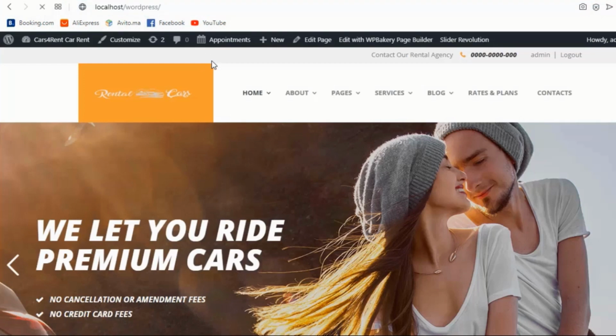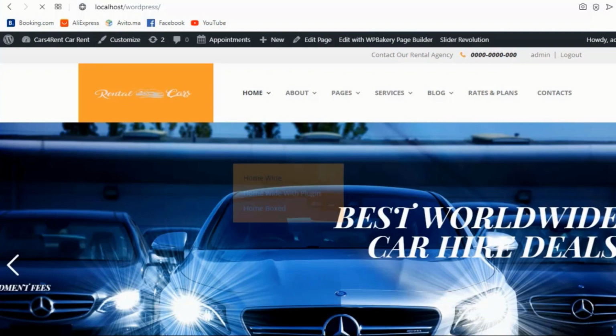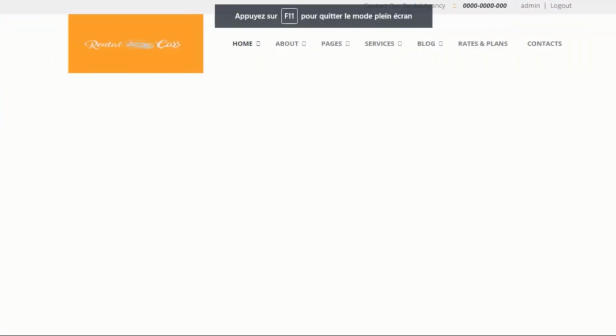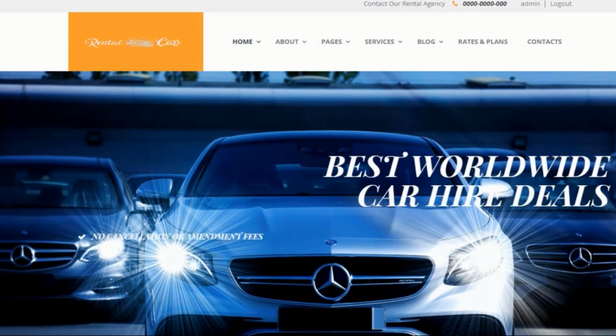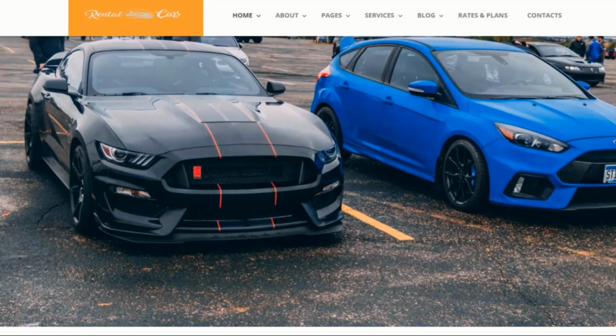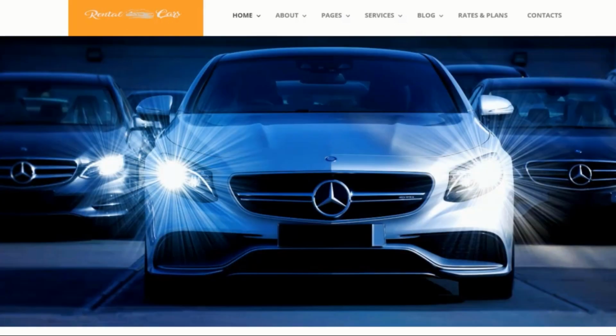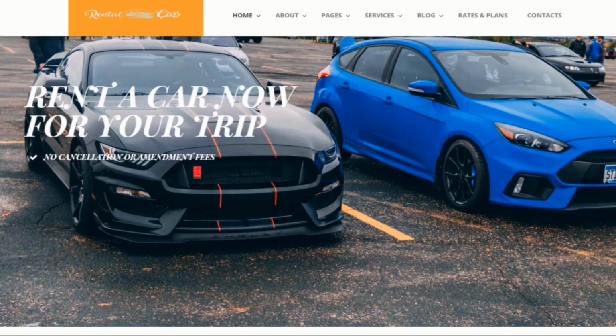So now I'm going to refresh this to see how it looks like. Now I click F11 on the keyboard to show the full page. As you see, it looks amazing, the first one. Second one, this is the third one. So we need to move this to the bottom a little. You can move it anywhere, to the right, to the left, anywhere you want.